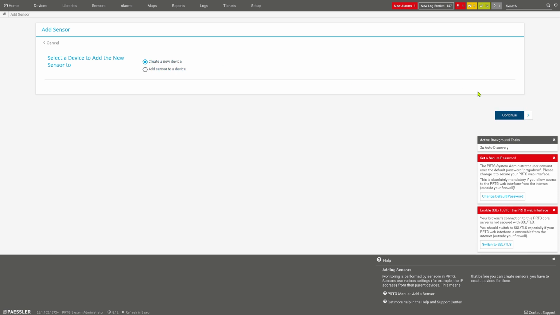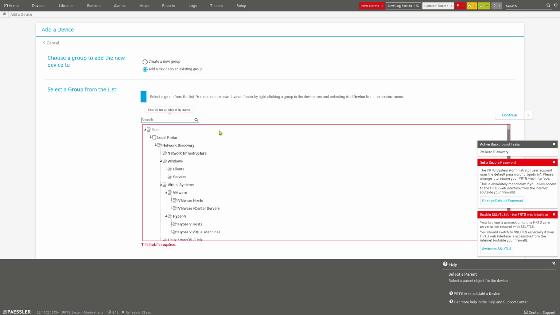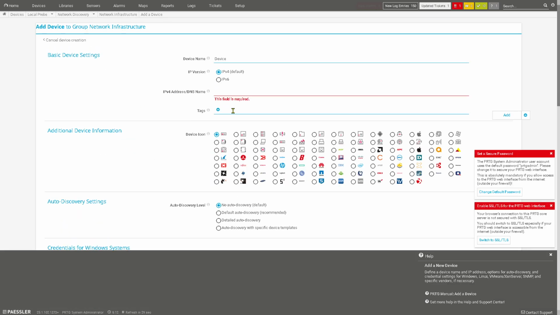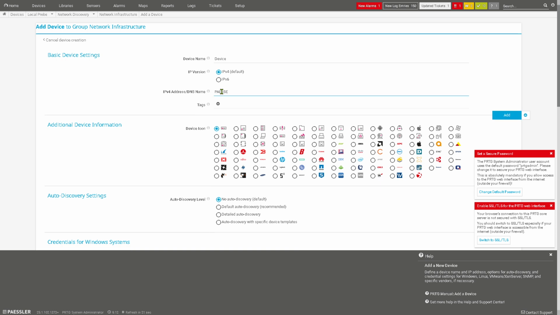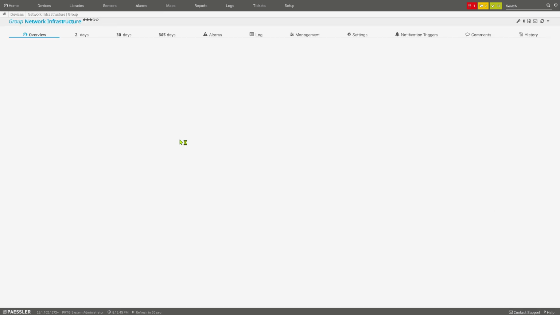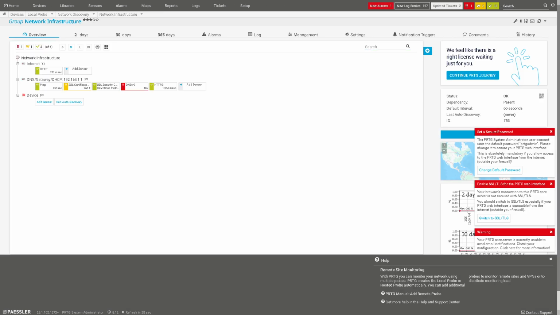For example, if you're going to create a new device, all I have to do is click on continue and select all the information that is required here and click on continue. All right. And then, of course, you can put in the DNS name. For now, we're going to be using Paessler default in this situation, just for training. I'm not going to do anything with the discovery level. Just click on the default and click on add, and you have successfully added a new sensor.